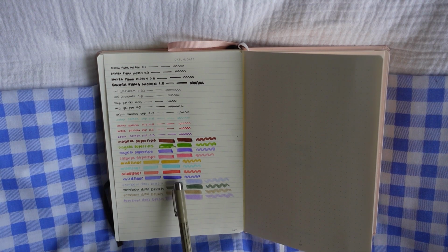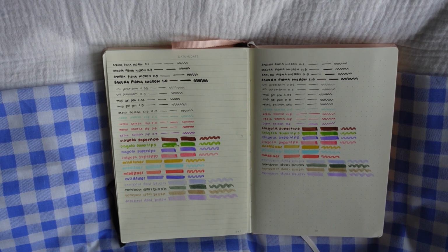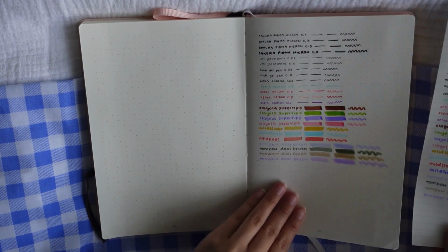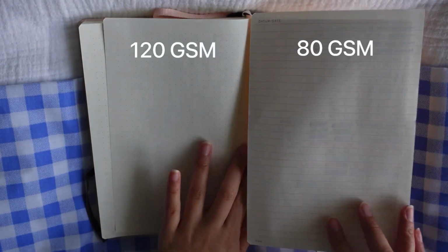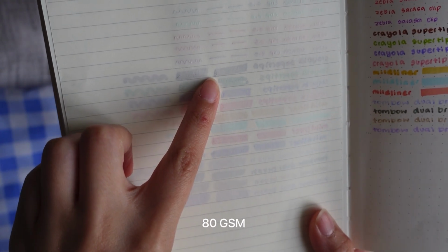I then copied this over onto the 120 GSM paper in the exact same pen order, and let's see the backside of both of these pages. As you can see, there's a lot of ghosting on the 80 GSM paper, but not really any bleed through, except maybe for the Tombow.